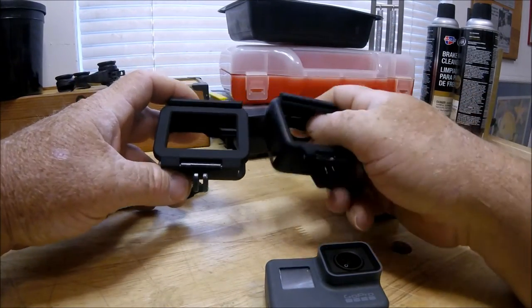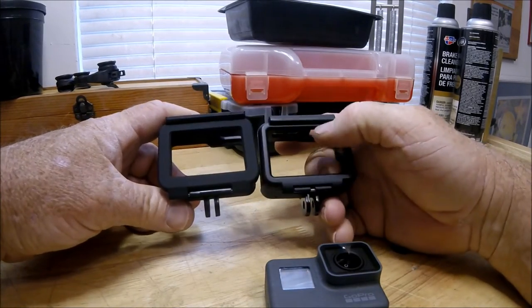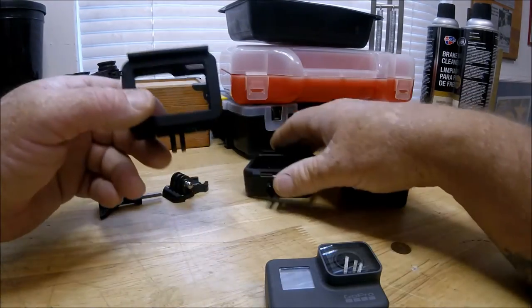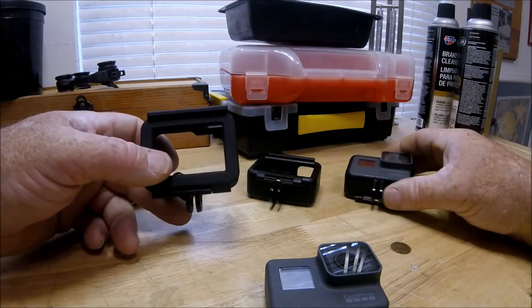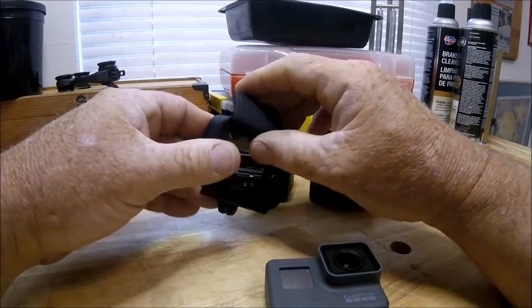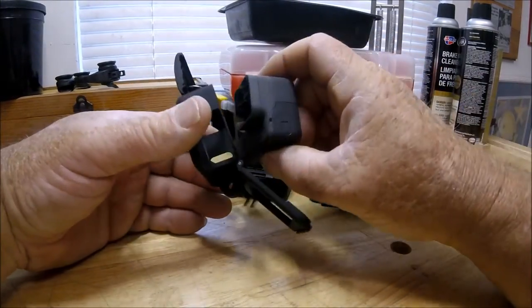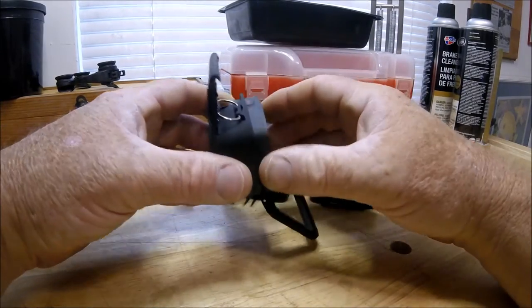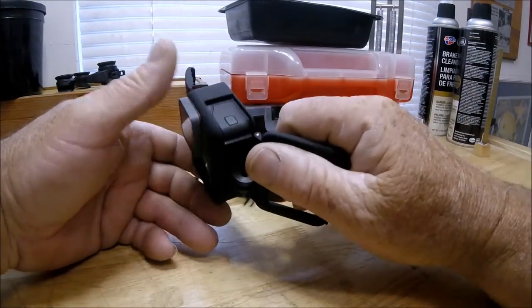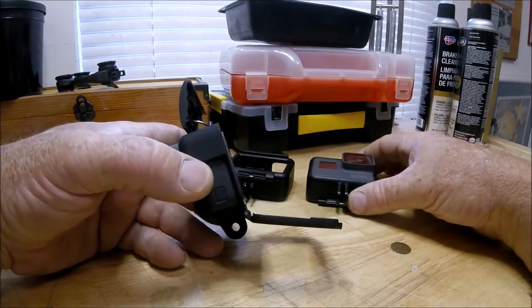The back — the Crupton one seems to be a little wider back here, that's for sure. So now let's go ahead and put the camera in. This one's already in the GoPro mount, so we have something to reference. Let me put the camera in the Crupton. This is the Crupton model — aftermarket, not sure who they are. It sure does seem to slide in easier than the OEM, which is kind of tight.